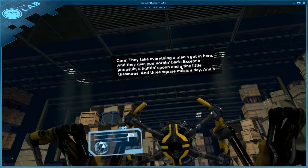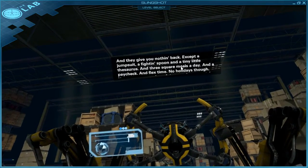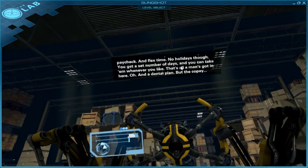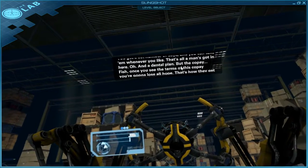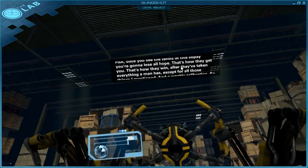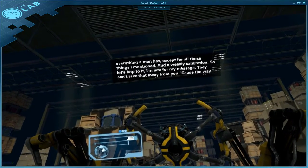They take everything a man's got in here, and they give you nothing back except a jumpsuit, a fighting spoon, and a tiny little thesaurus, and 3 square meals a day, and a paycheck, and flex time. No holidays, though. You get a set number of days, and you can take them whenever you like. That's all a man's got in here. Oh, and a dental plan. But the copay, fish. Once you see the terms of this copay, you're gonna lose all hope. That's how they get you. That's how they win. Once they've taken everything a man has. Except for all those things I mentioned.